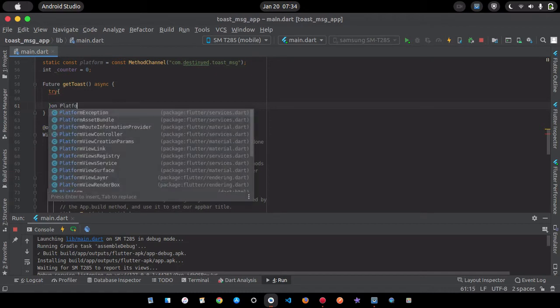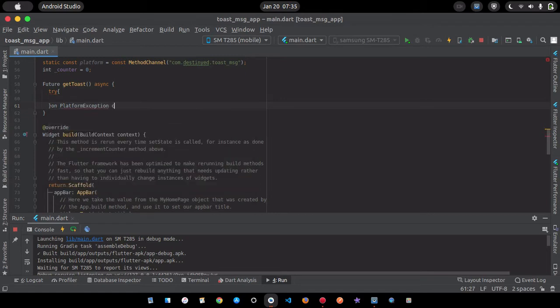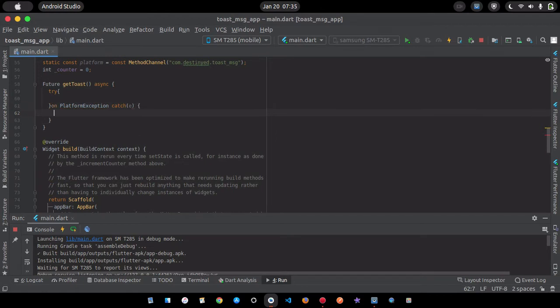So if you're unable to get to the platform, we can catch the error, and then here I can just print e.message. All right, and we should fix that.